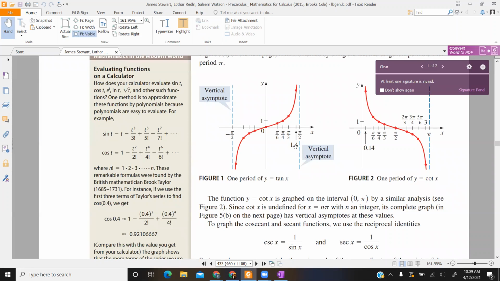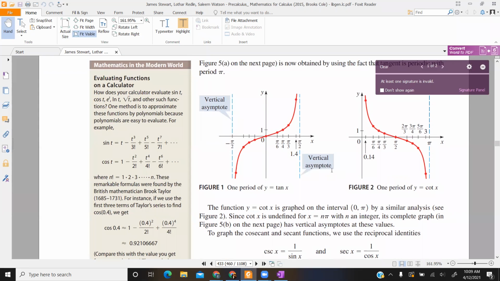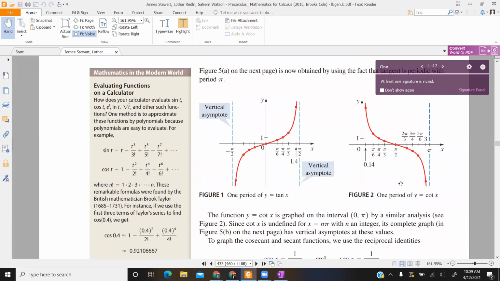So here's one of the vertical asymptotes, pi over 2, and here's negative pi over 2. It's approaching that. It's getting very close to that line, but never touches it. Same thing right here at negative pi over 2. It's getting close to it, but never touches it. And you can do the same analysis for cotangent of x. You just flip it in some sense.